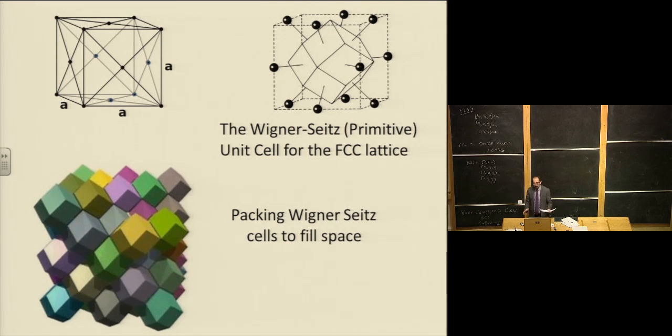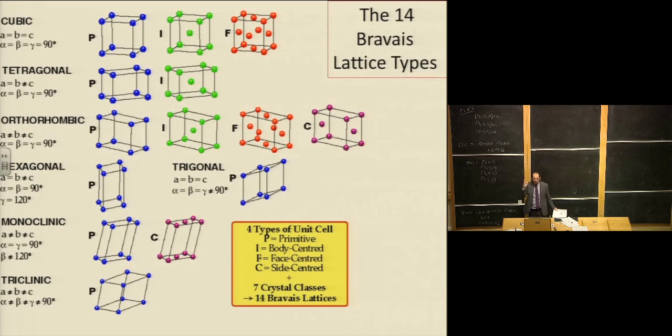In fact, that's all the 3-dimensional lattices we're going to study. It is worth knowing that there are 14 types of lattices in all. The ones we've studied are the cubic primitive, the cubic body-centered, the cubic face-centered. We also talked about the simple tetragonal and simple orthorhombic. And then you have a whole bunch of other ones here. You may notice that there are analogs that we don't need to know. Analogs of the body-centered tetragonal, body-centered orthorhombic, face-centered orthorhombic, and so forth. You may notice there's no face-centered tetragonal. The reason for that is because, in fact, by turning the lattice sideways, it would be in one of the other classes as well, so you would be overcounting.